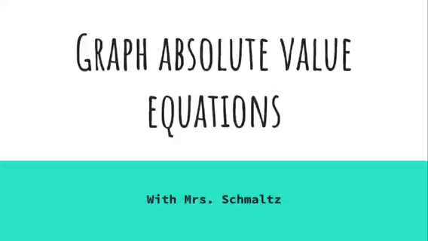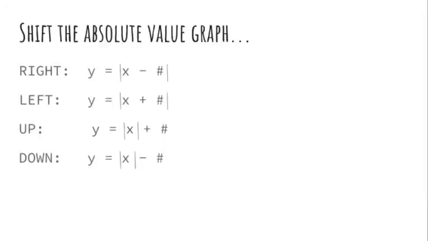Hello ladies and gentlemen, in this video you're going to learn some more tips and tricks for graphing absolute value equations. This comes after you know how to graph your basic absolute value function with the slope of 1 and -1 and the vertex at the origin. As a reminder, here's your basic family of functions and how it shifts your absolute value graph.